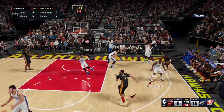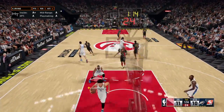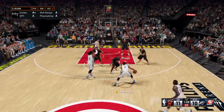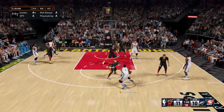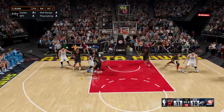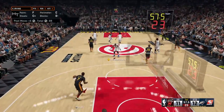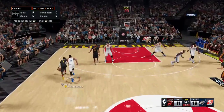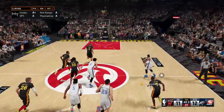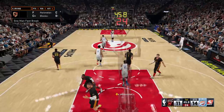Ariza passes to Collison. Back to Ariza. Uses the glass to finish the layup. Oh, I tell you what, nice little run here they're going on. And getting to the 10 has been the key. They're getting point-blank looks time and time again. Here's Irving. That's good. How about the way he's able to angle his body to shield the big fella off and still get the finish? You've got to be clever with your sleight of hand when you get inside and try to finish against the bigger guys. And he made it look easy that time.